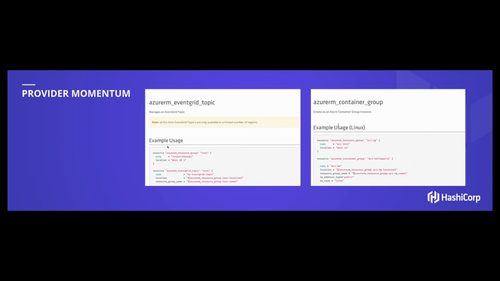So it's been fantastic. The partnership's been wonderful. We've seen a lot of exciting customer usage. It's been great to work both with the community and with HashiCorp on all of these great investments and deliverables. And really looking forward, the partnership has really just begun. So there's so much more for us to do.